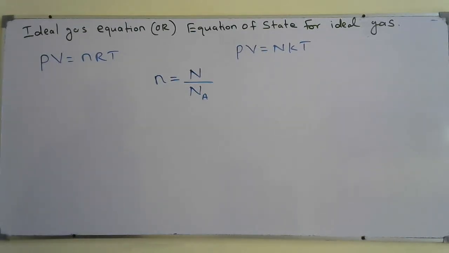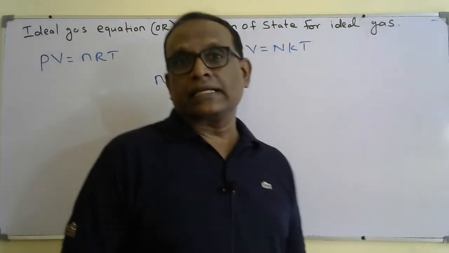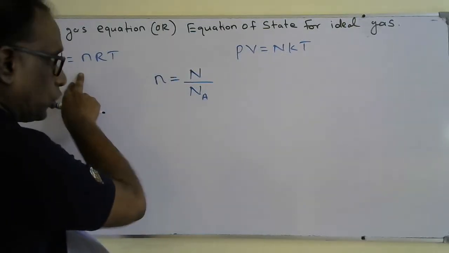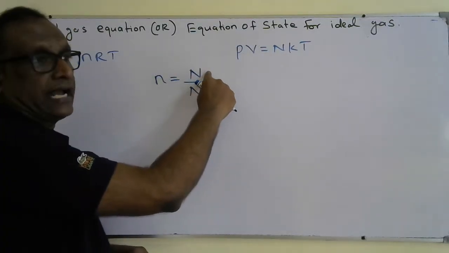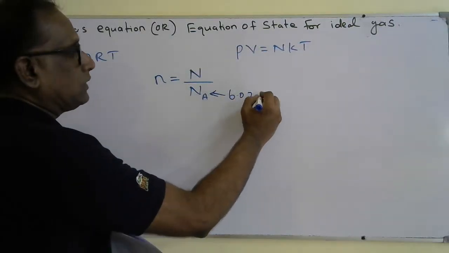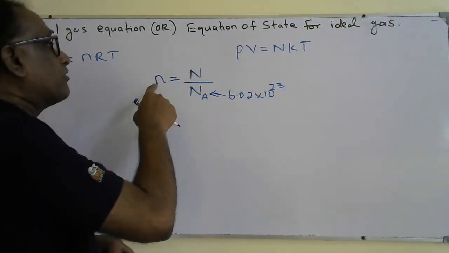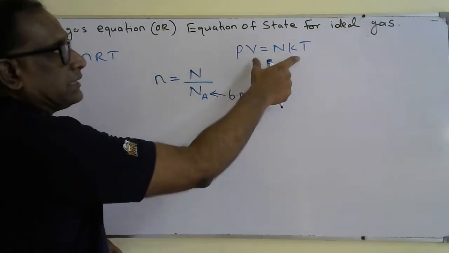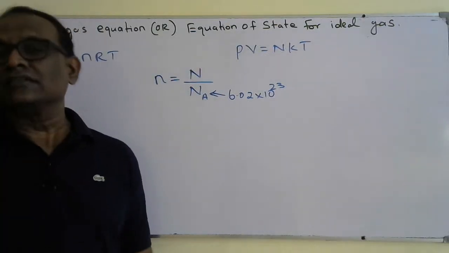Now, if the question is given in terms of number of gas particles, and you want to use the ideal gas equation, you can use this one, no problem, the only thing is you need to find the relevant moles. So divide the given number of gas particles by NA, the Avogadro number, which is 6.02 × 10^23. Or if, for example, the question is given in terms of number of moles and you want to use the other equation, multiply the number of moles by the Avogadro number, then use that equation. So it's not a big issue, both are the same equations with different formats.